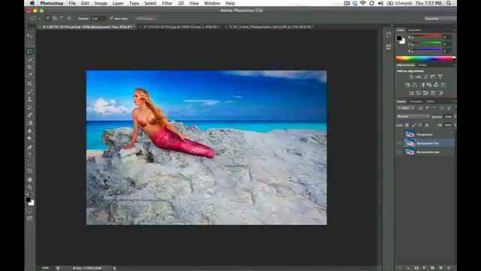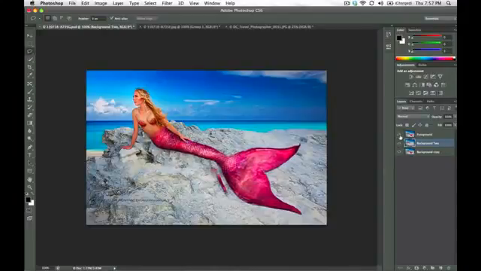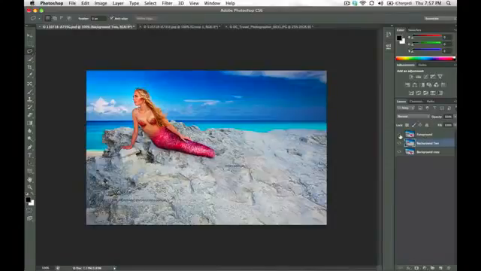We'll get rid of that. So I got rid of the tail completely in one step. That used to take a lot more time in Photoshop. So thank you, Content Aware. You've saved me on many occasions.